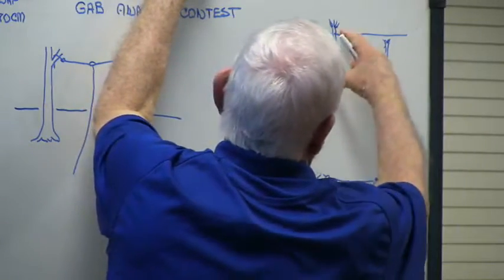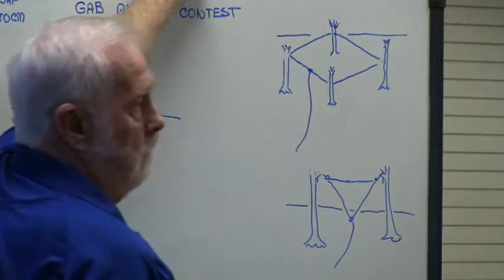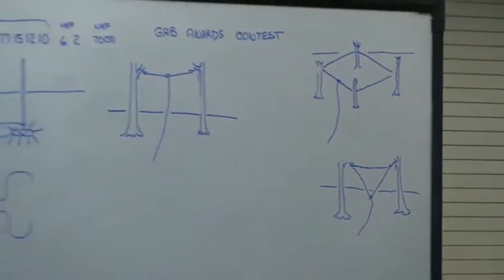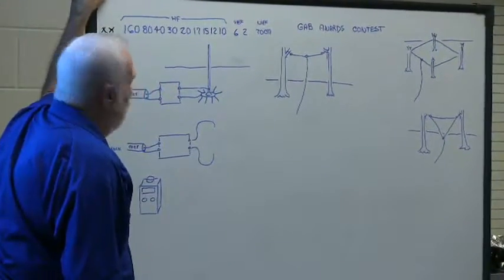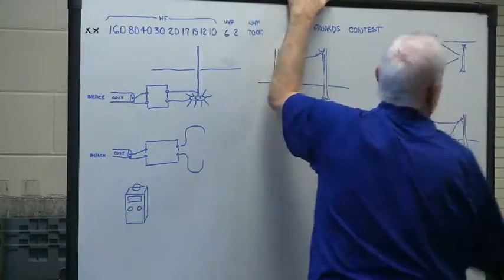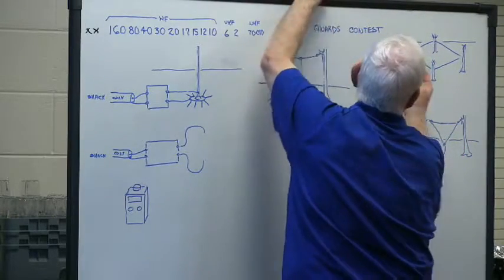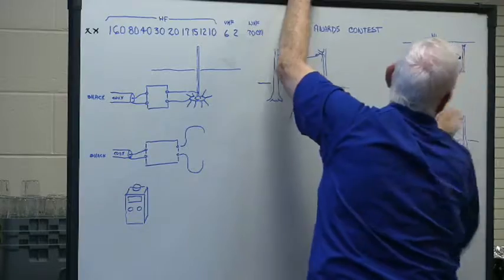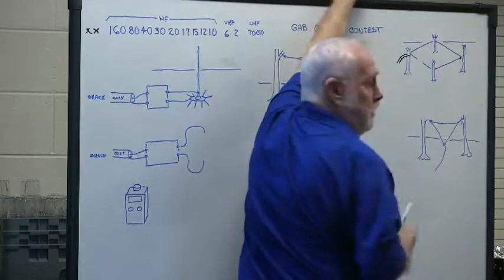If it were a rhombic, you'd feed it here and you'd have a terminating resistor there. Incidentally, I once had a rhombic for 10 meters. Is it similar in operation? Does it work the same? No, not at all. A rhombic transmits that way. A rhombic would have the feed line here, usually 600 ohm open wire feed line, and you'd have a resistor here. As a matter of interest, the resistor has to dissipate half the power going in.